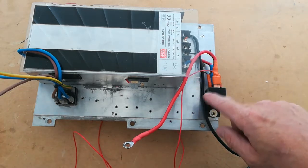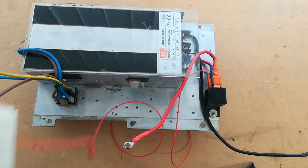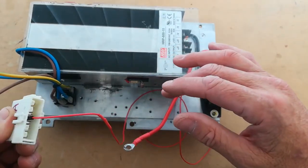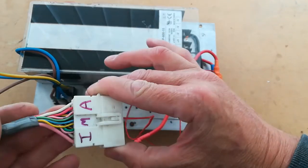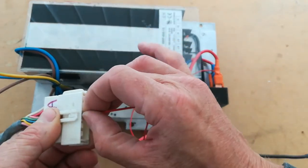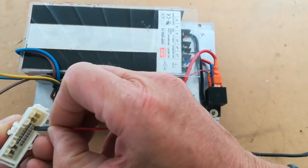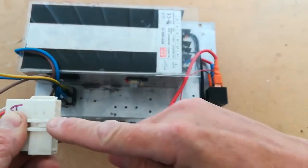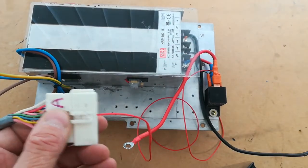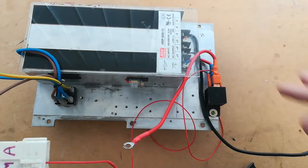The negative side of the coil is connected to the negative side of the power supply output, which is basically the chassis. There's one wire to connect — using the IMA harness that remains in the car after removing the IMA. You'll find this harness underneath the subwoofer in the corner. Connect to the light blue wire at pin four of the small pins on the top row, using a SIL single inline 0.1 inch standard DIP pin connector — no cutting of the harness required. That is the ignition switch 12 volt signal.